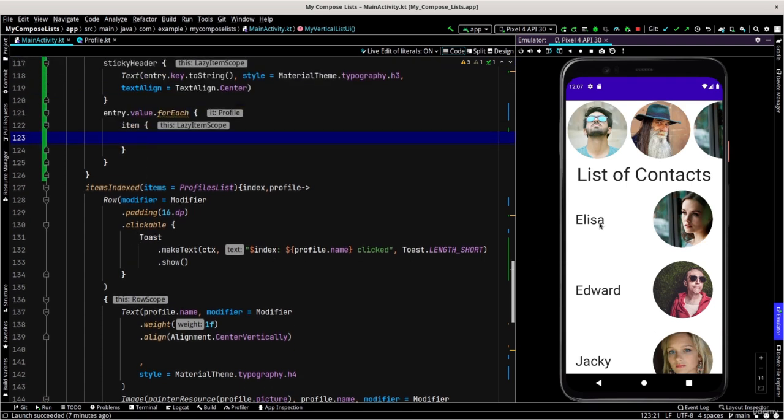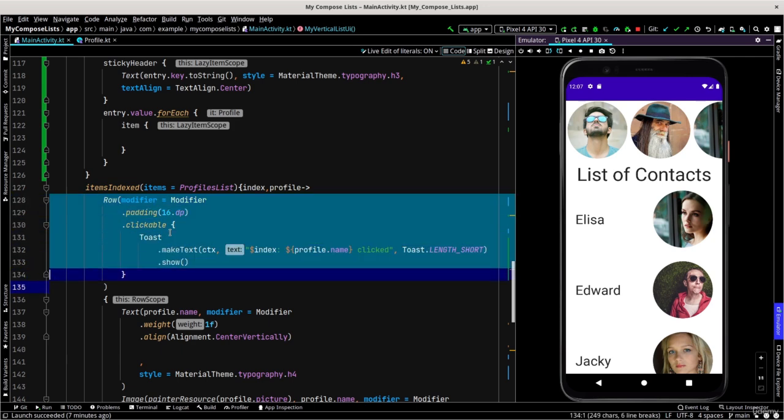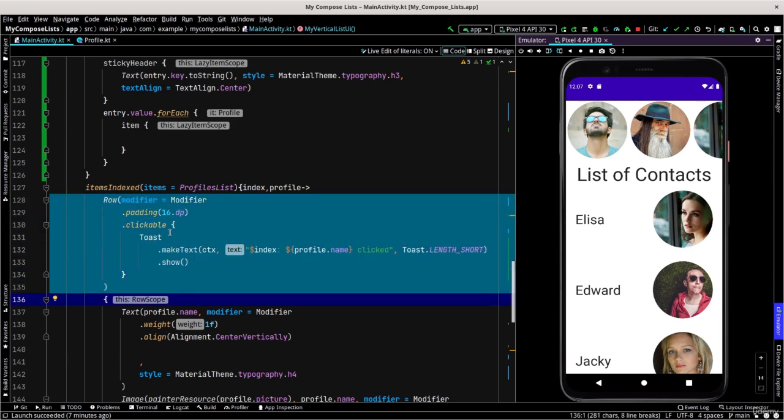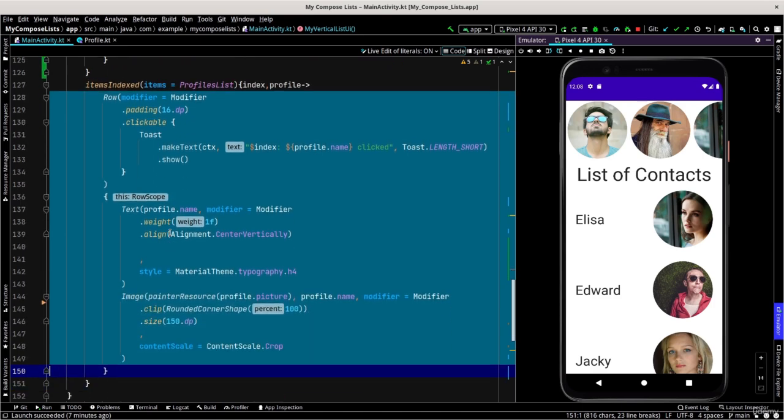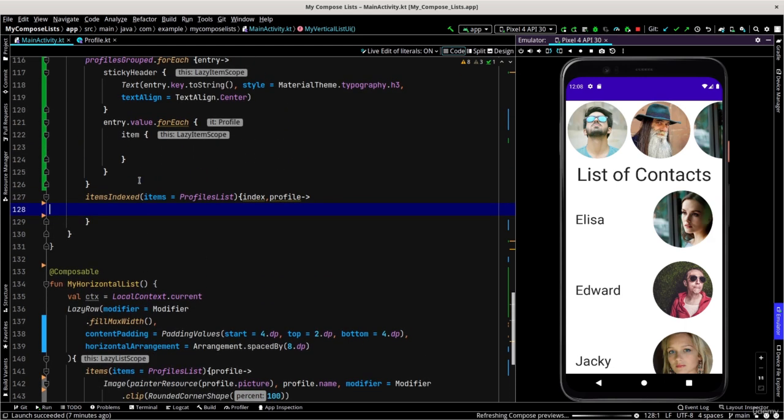It will be this row, and I already have that row implemented previously, so I copy that, actually I cut it, and I paste it inside this item.